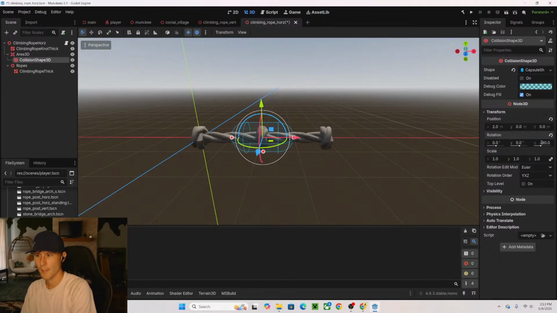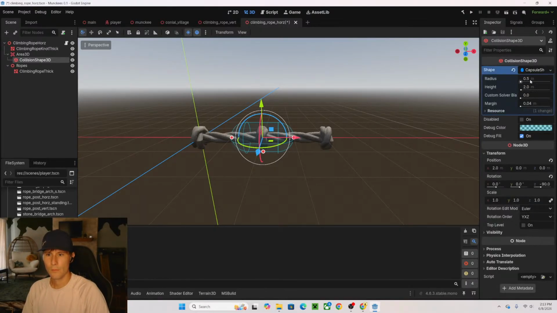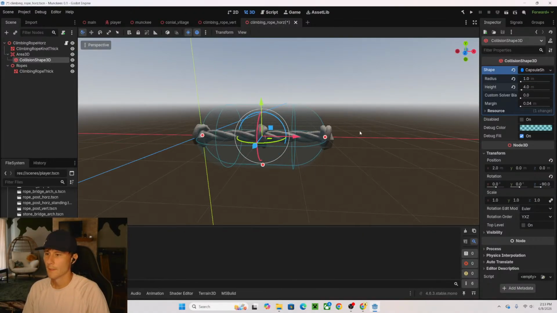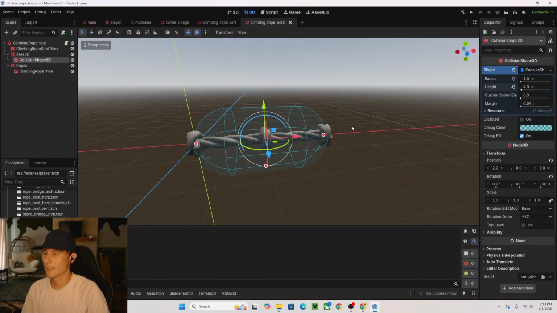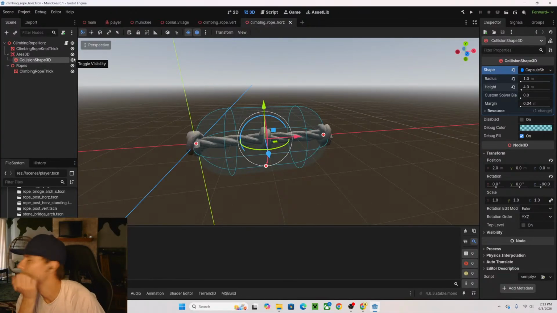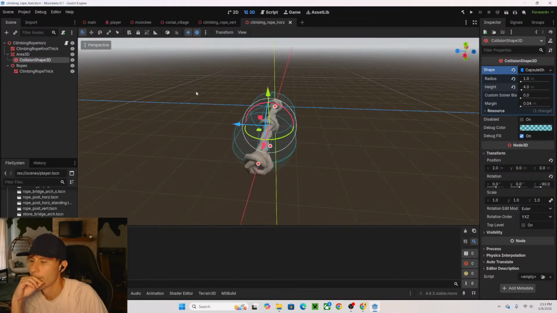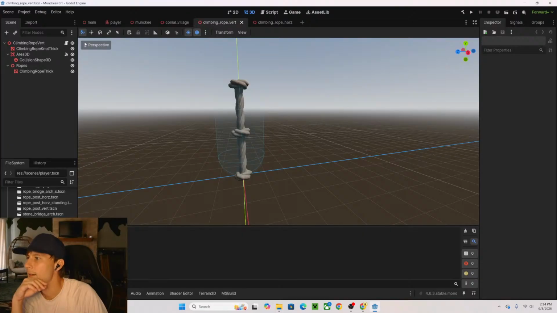Okay. Radius of 1, height of 4. Perfect. And it's basically going to be the same thing as the vertical.